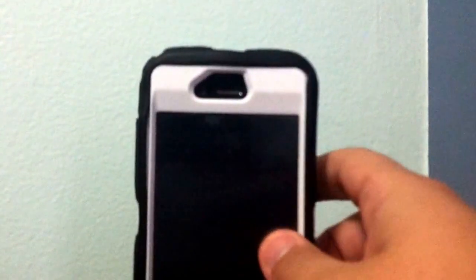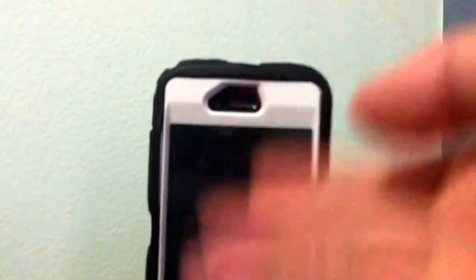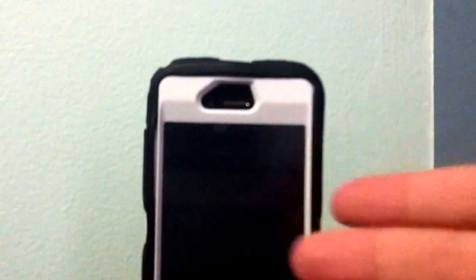I'm just going to get straight into the video. First things first, what you're going to need are really easy things. You're going to need an iPhone — iPhones that run iOS 7. It could work on iPod 5th generation. It works from iPhone 4, 4S, 5, 5S. And if you're getting the new iPhone 6 or 6 Plus, it's going to work on it because this software runs on iOS 7 through 8.